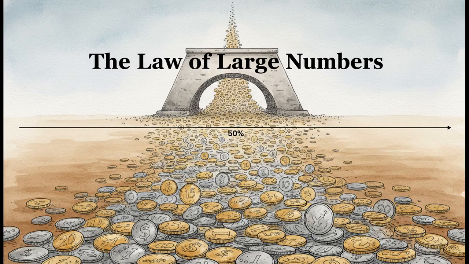After, say, 10,000 flips, I guarantee you the percentage of heads is going to be almost exactly 50%. This isn't just some abstract idea. It's literally how casinos build their business and how insurance companies know they're going to be profitable. Over the long haul, things always settle back to their true probability.